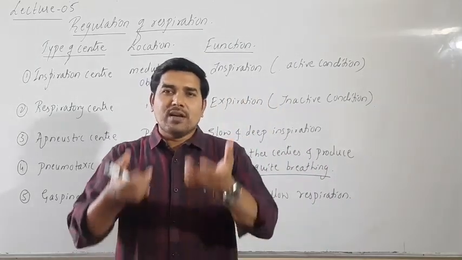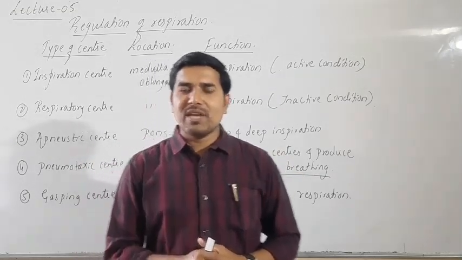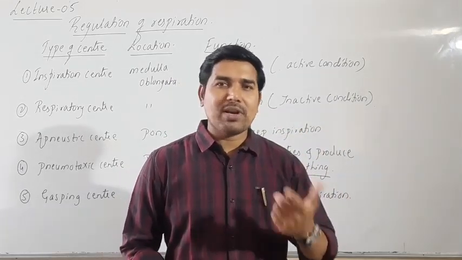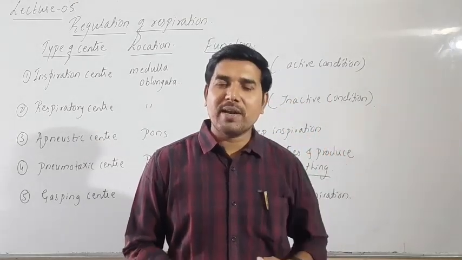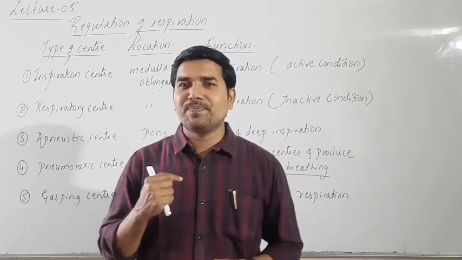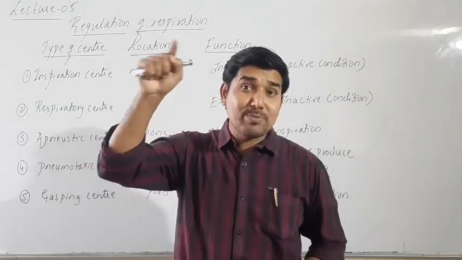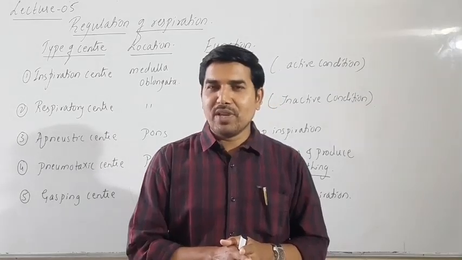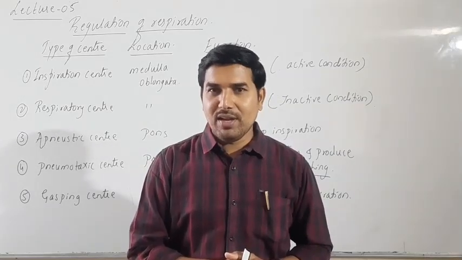That means we take in air and we give out air normally, which is called the normal breathing process. If there is any alteration, any change in the blood level of PCO2 or H plus ions, ultimately there are chemosensitive centers located in the medulla oblongata, and we have the carotid arteries also. These carotid arteries are also sensitive to these chemicals and H plus ion concentrations, and they will stimulate the respiratory rhythm center. The respiratory rhythm center is located in the medulla region. It mainly regulates the rate of breathing, the function of breathing.